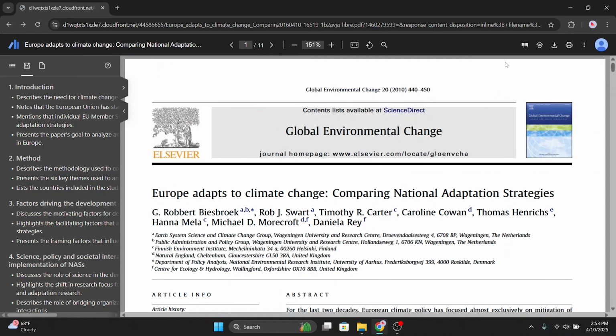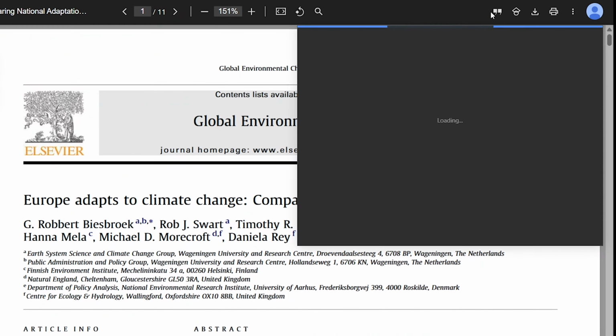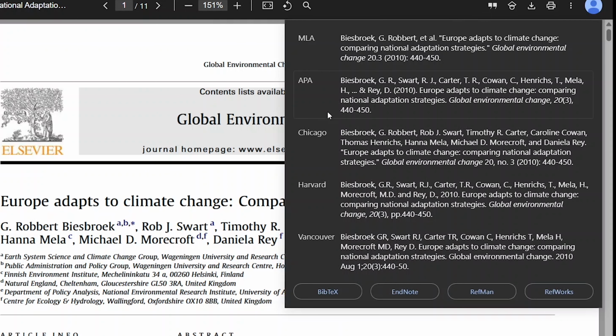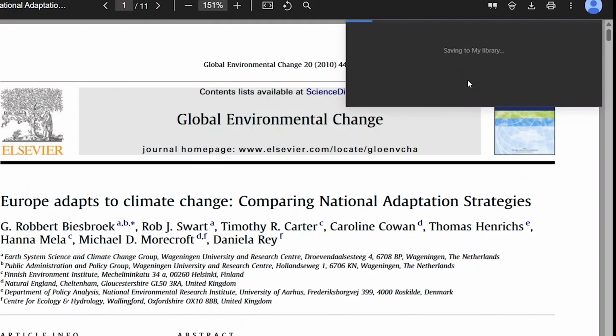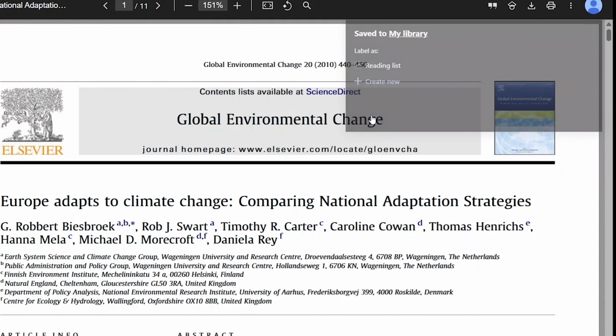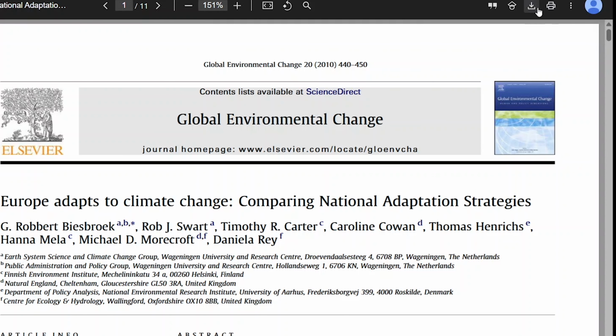And when you click a citation, you can see its full content right there. Need to use it in your own research? Just click to copy the citation or download it in your preferred format. Easy. There's also an option to save the paper to your personal library so you can come back to it later. And right next to that, you'll find the download button. Clicking it lets you save the full paper directly to your device.